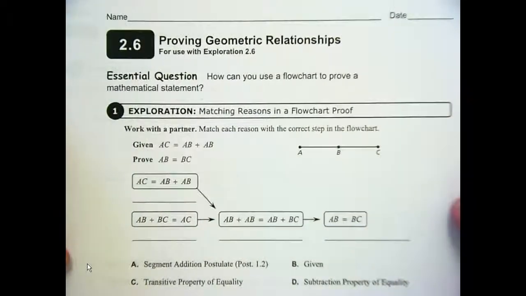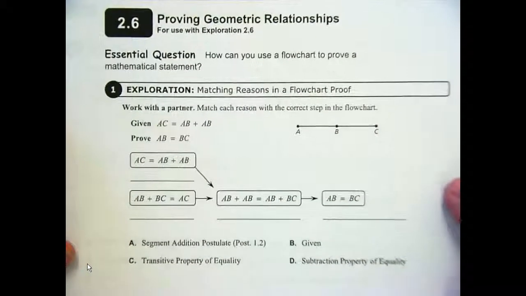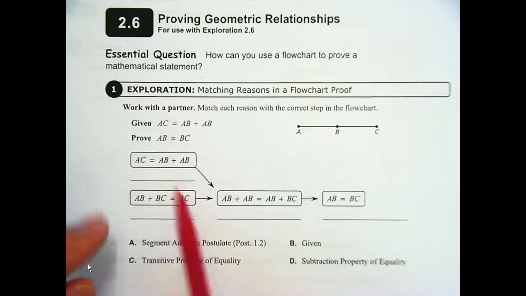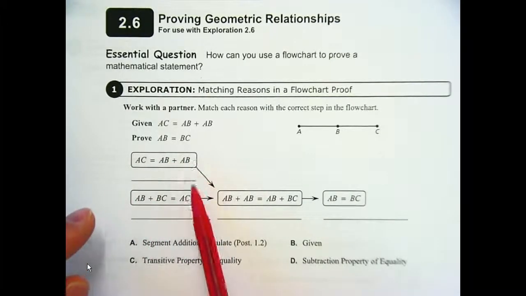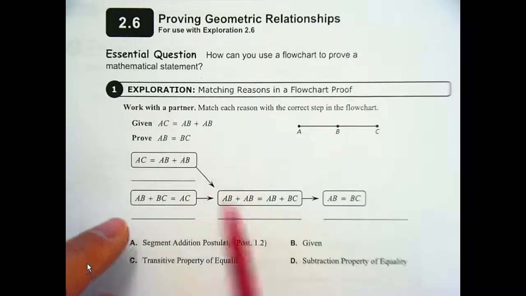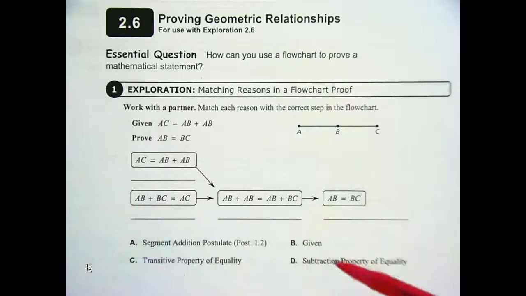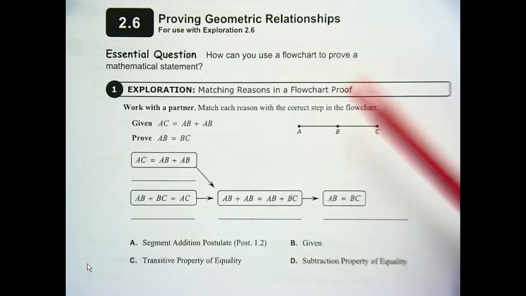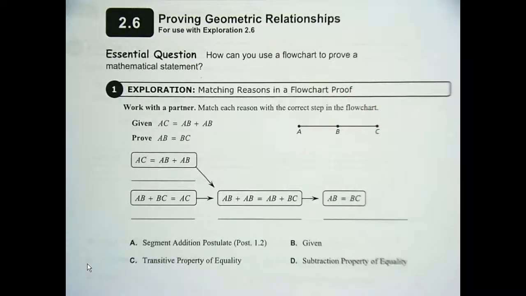This is a flow proof format right here. They give you A, B, C, D. You're supposed to match them up. But really what a flow proof does is it uses arrows and these little diagrams to show you how each statement and reason flows into us being able to make another statement or reason until we get to our final proven statement. So right now I want you to work with your groupies. Go ahead and complete number 1 there. It's on page 59 of your student journal.